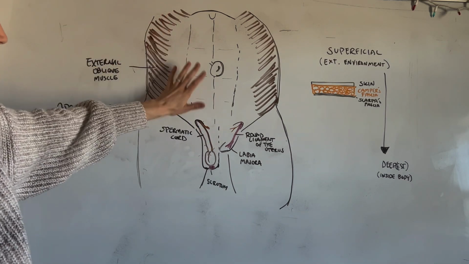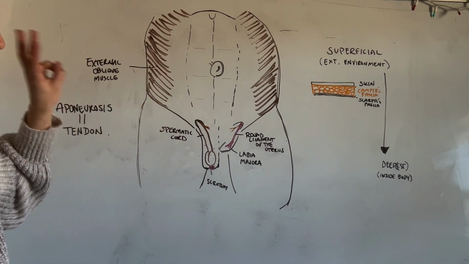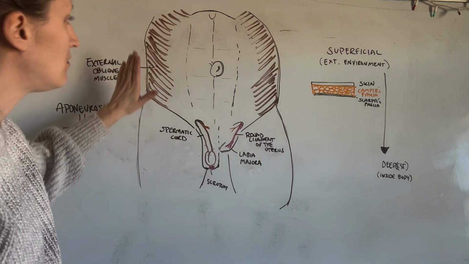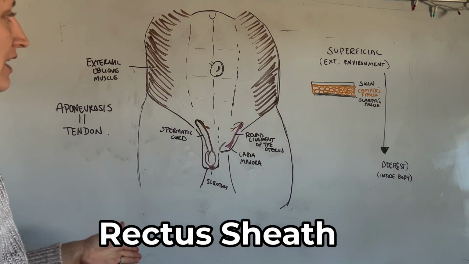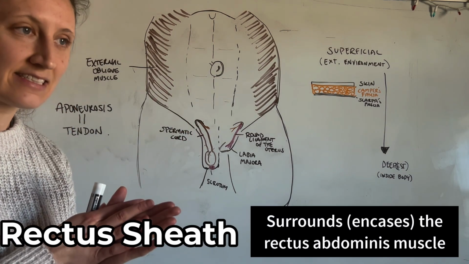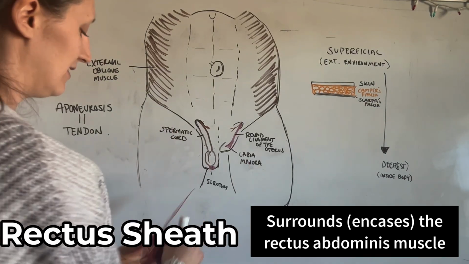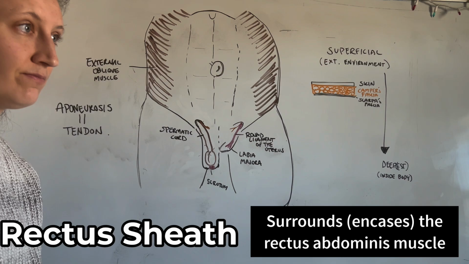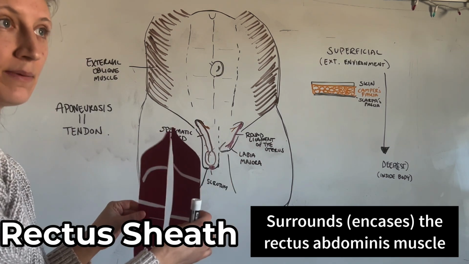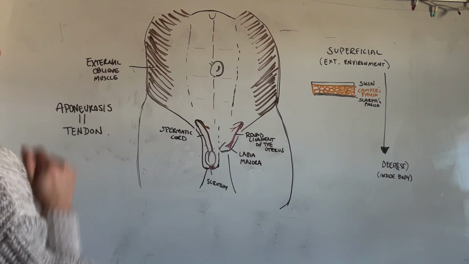And the aponeurosis of our external oblique is going to be one of three aponeuroses that contributes to what we call the rectus sheath. And the rectus sheath is going to encase what everyone knows as their abs, which is the rectus abdominis muscle, in a sheath, essentially. It's going to be locked up in there, totally covered. We're going to get to the rectus abdominis soon. But first, we're going to cover our oblique.